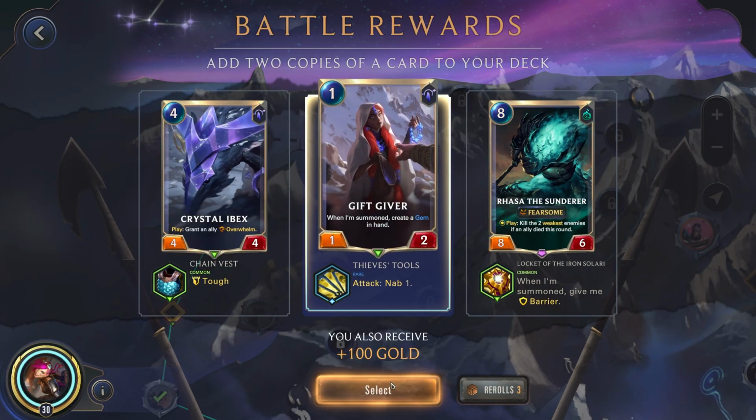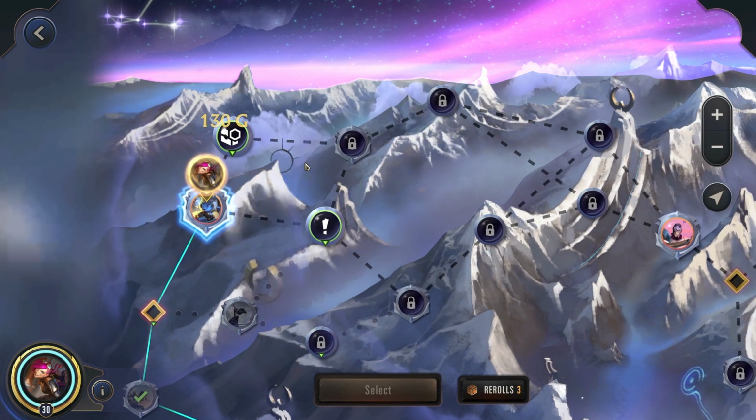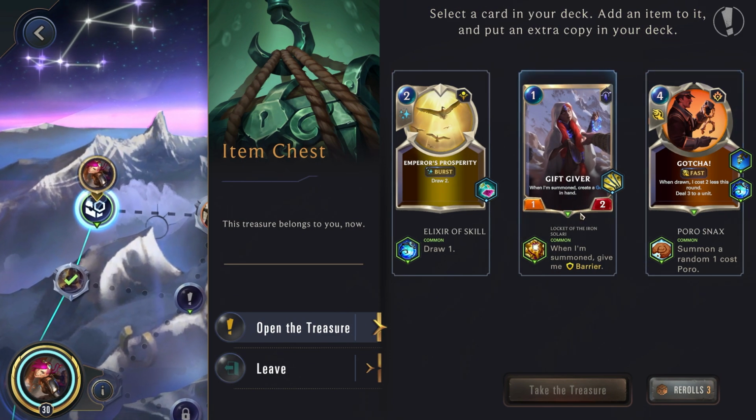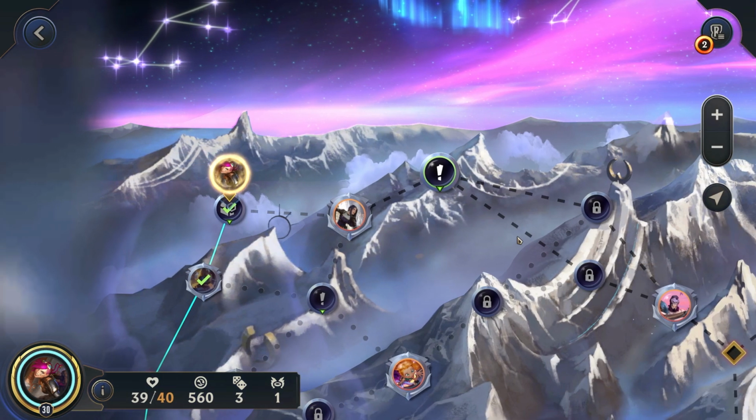Gift Giver, a bunch of cheap cards. That should be good. Man, making this a draw 3, that's a little excessive. Gotcha is a pretty decent card, but it's also fairly expensive. Normally when I'm playing more cheap cards, so I think we'll just go for the Gift Giver.